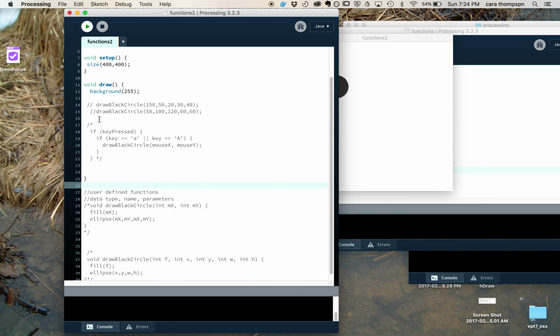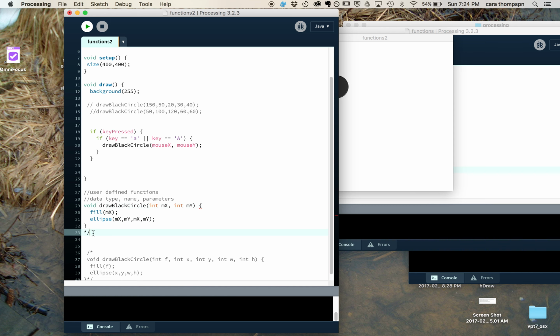Now I want to show you another way of handling this, and this is where it gets really fun. Here, I'm calling my draw black circle. I'm saying if the key pressed is A or capital A, then go draw this black circle at the mouse X and mouse Y. And down here, I've changed this.